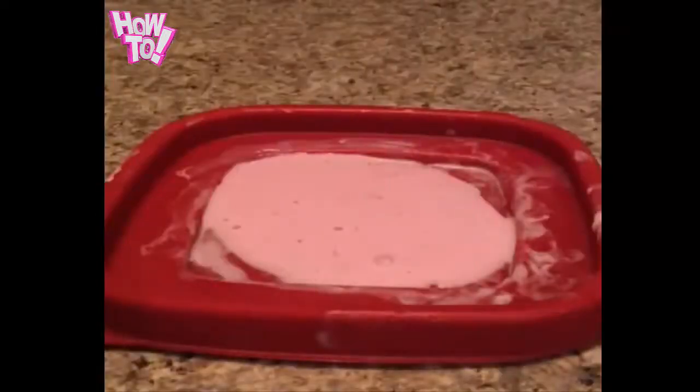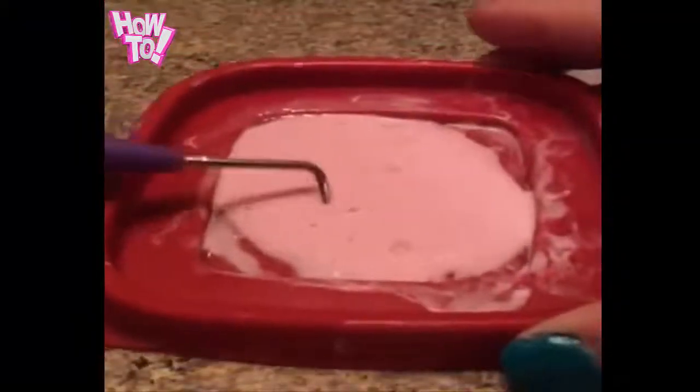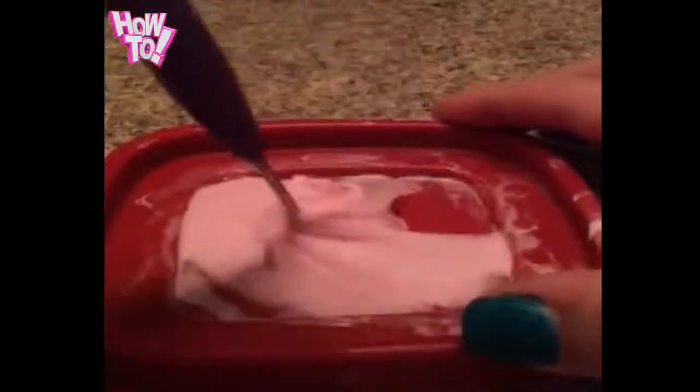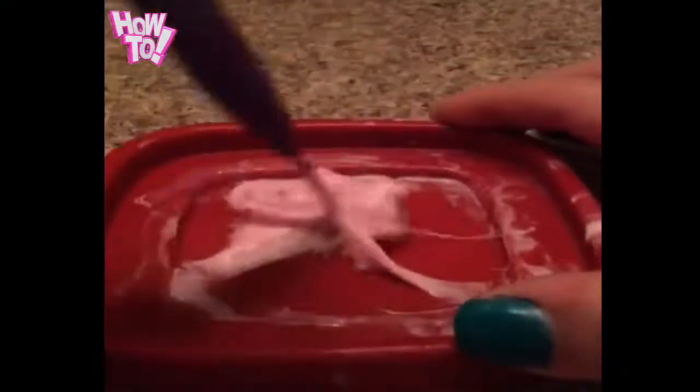Okay guys, so I just took out the slime from the freezer. Also, before I put it into the freezer, I added some pink paint into it, so that's why it's pink. So I'm going to start mixing it. Also, it's been in the freezer for about 2 hours. So, let's see. It's so sticky.